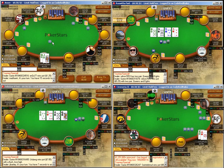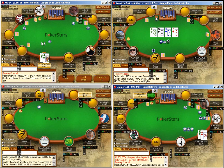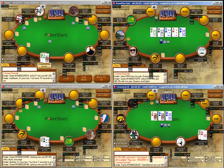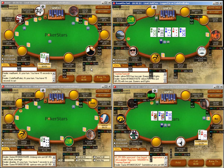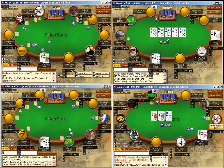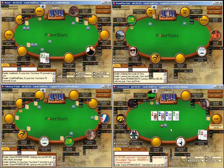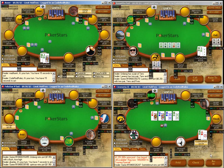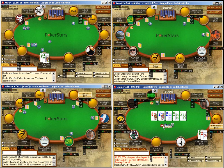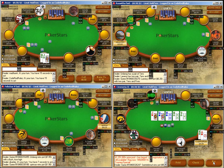This is an interesting scenario. No one has raised yet, and we have king-queen suited. What should we do? We are under the gun, we are in middle position. King-queen suited, they said just go ahead and call. So we go ahead and call. And that's a nice little flop for ace-king. We go for value, we're not going to be missing any of it. If he check-raises us here, we're probably going to just flat call, but we're going to try and get more streets of value out of him.